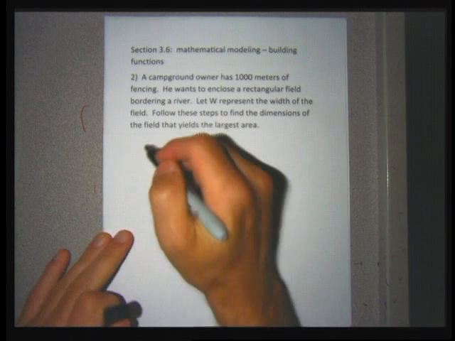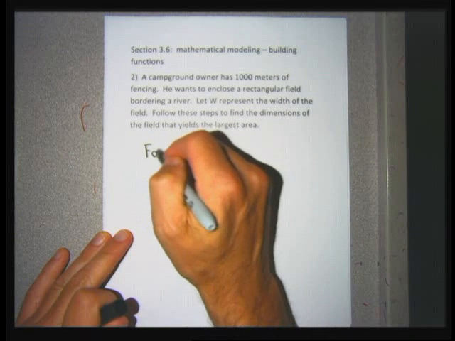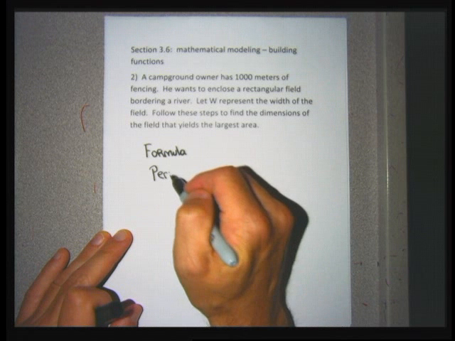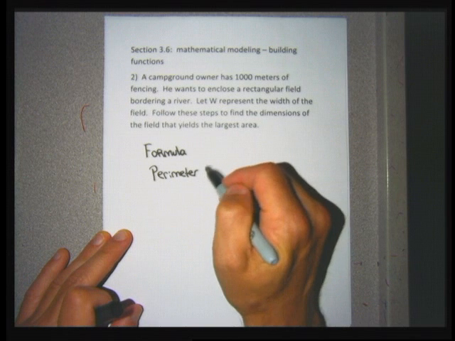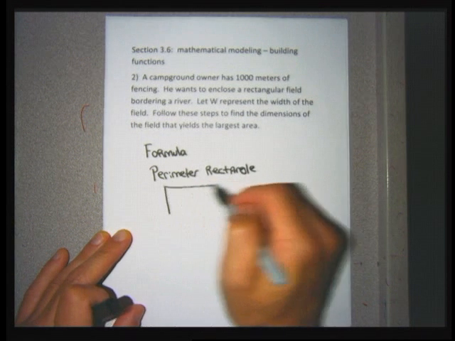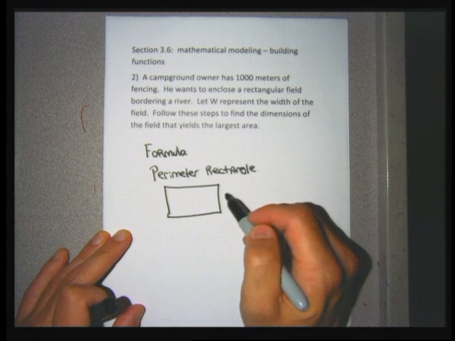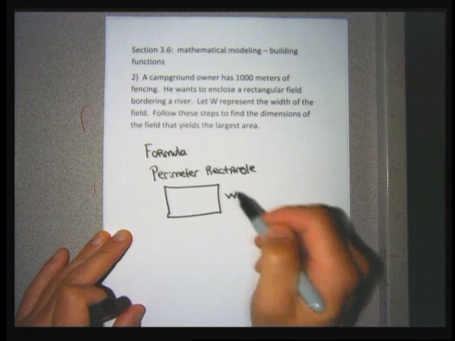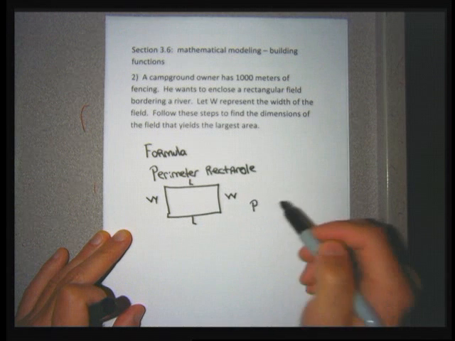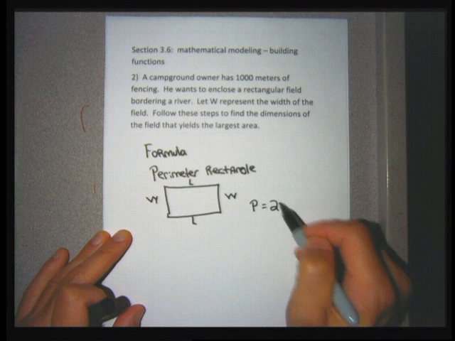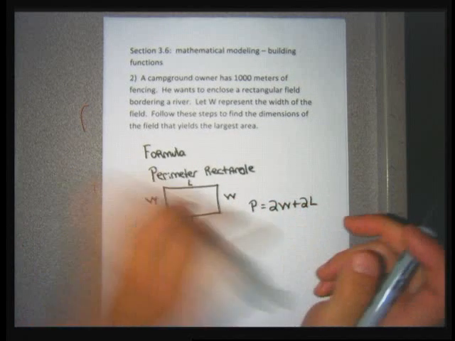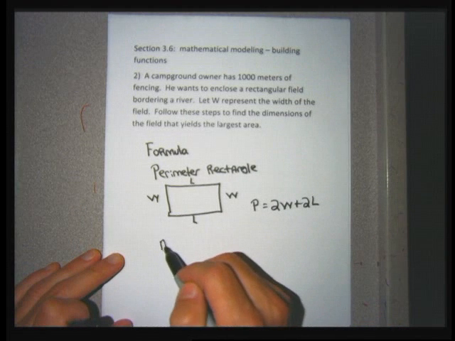And there's going to be a few formulas that we're going to need to know in this section. Specifically, you need to know the formula for a perimeter of a rectangle. Just draw the rectangle. Usually a rectangle has long sides and short sides. Normally we call the short sides the widths. W stands for width, and the long side the length. And we usually use P to denote the perimeter, and the formula for that is normally 2W plus 2L, or 2L plus 2W. We're just adding up the length of the four sides because there's two sides that are widths and two sides that are L's. That's why that's the formula we use, just as the sum of the lengths of the sides.